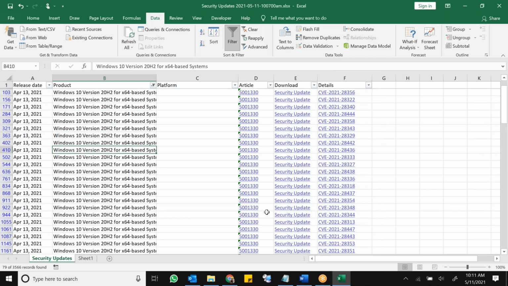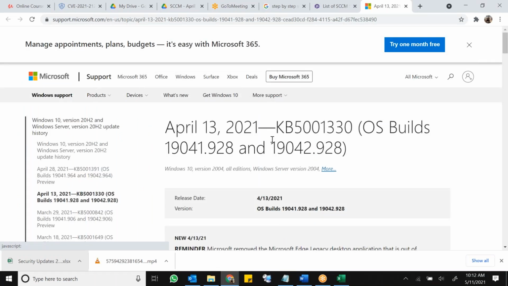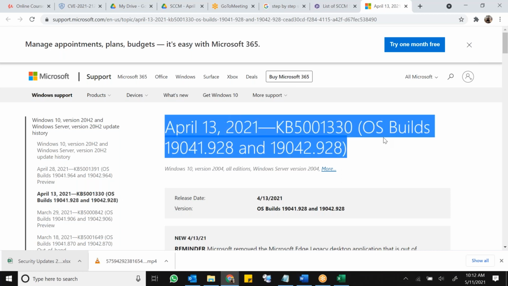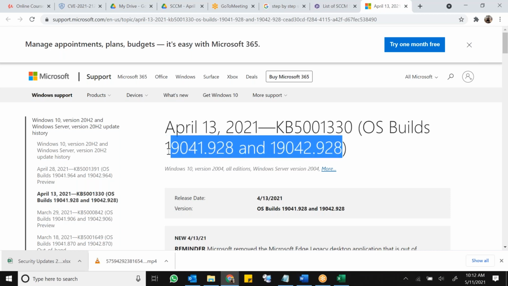By actual update, do you mean the actual package that we need to deploy to the server? Yes, one package, because it has only one. But it can be more than one package. It's not always only one package. Sometimes it might be 2 updates or 3 or 4 or 5 updates. So I got a KB number. What does it say? April 13, 2020 OS build. This is the Windows 10 operating system, and it is for these 2 versions.